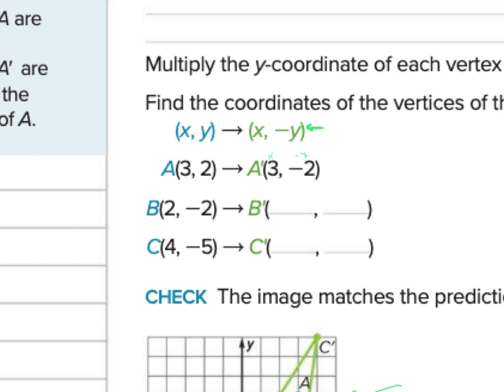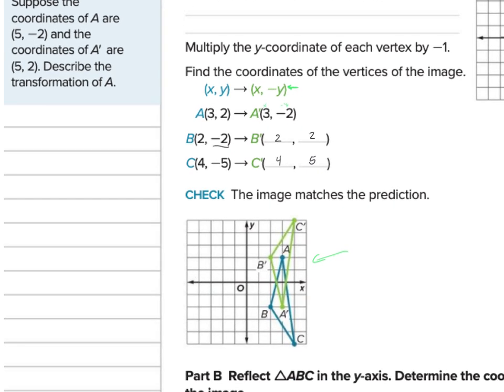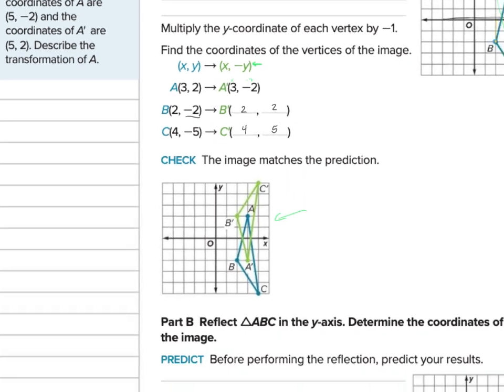So we went from 2 to -2. In this case, the x remains the same, and then we change the sign of the y value, so that becomes a +2. That becomes a +5, and we could have mapped it that way. It just depends on how you practice and how you think about it.